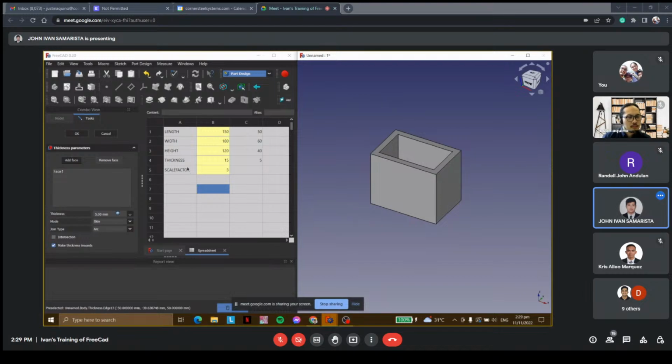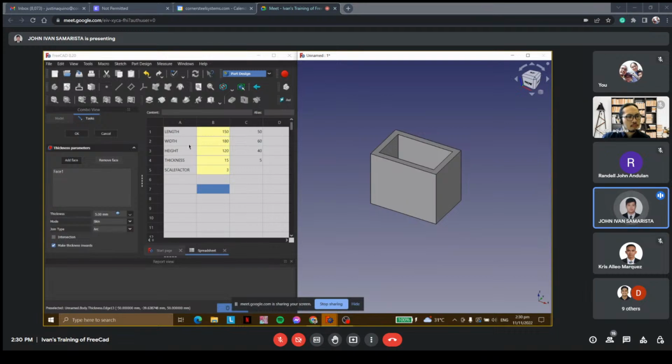So yeah, I think that's basically it for this meeting. This is kind of short because spreadsheets are really simple in FreeCAD. When you apply this in making a 3D model, just make sure to follow the basic steps in dealing with spreadsheets. The very first thing is for you to determine your parameters: your length, your width, your height, and thickness. This greatly depends on your object.